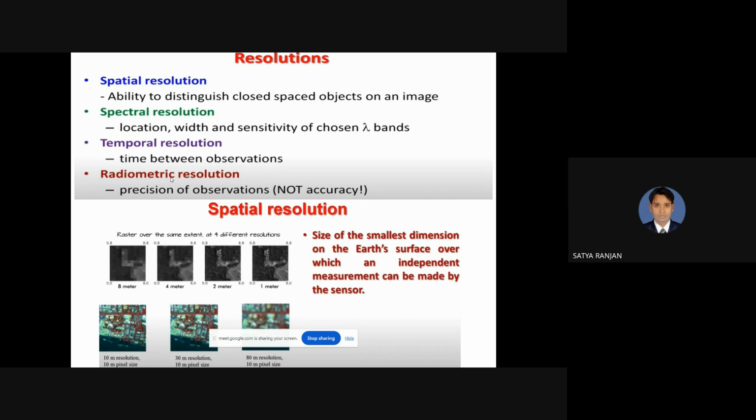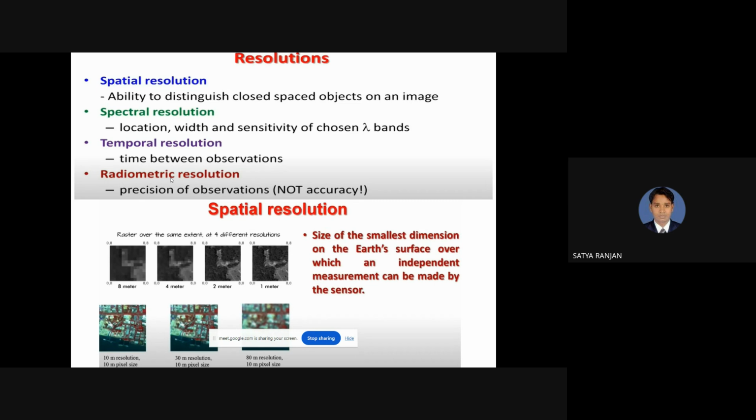So likewise, different satellite data have different spectral bands. Another thing is hyperspectral images, which have many more spectral bands, more than 200. That's why they are called hyperspectral images. So they have high spectral resolution because the different spectral bands are arranged in a very narrow bandwidth. That's why it is very useful for mineral exploration and other applications.